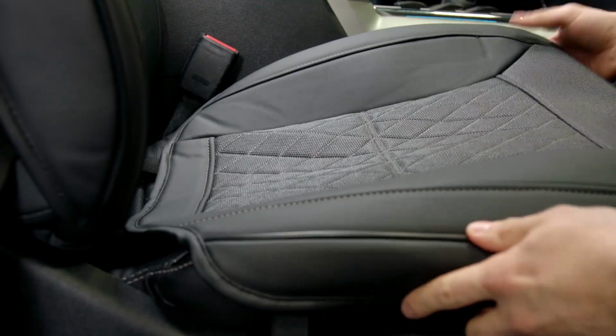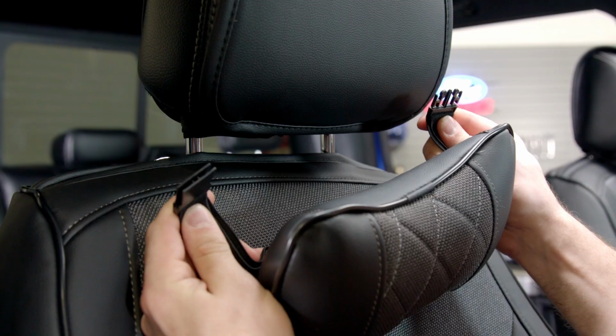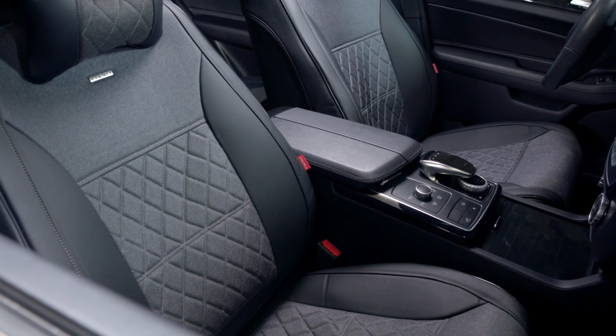Just place it over your factory cushion, work around the entire edge, and then using the provided straps, secure it to the underside of the seat frame, and that's it, guys. It will only take you an hour's time to completely transform your vehicle's interior.